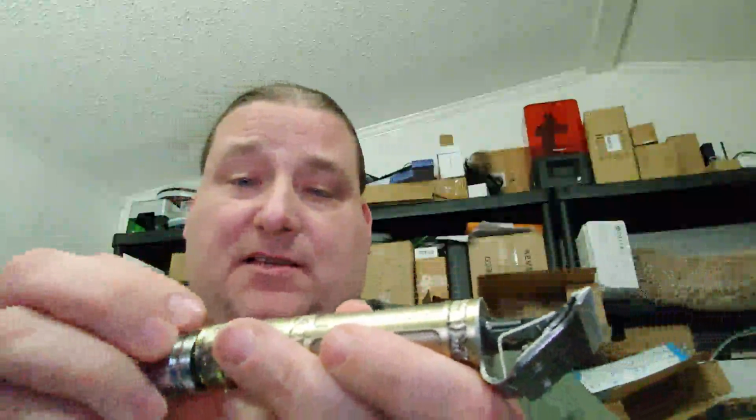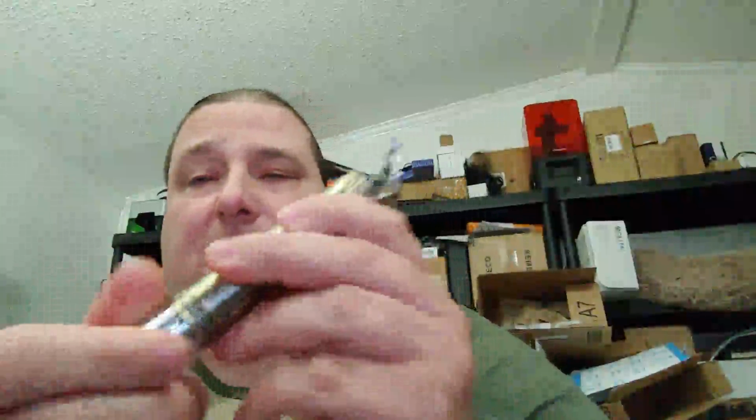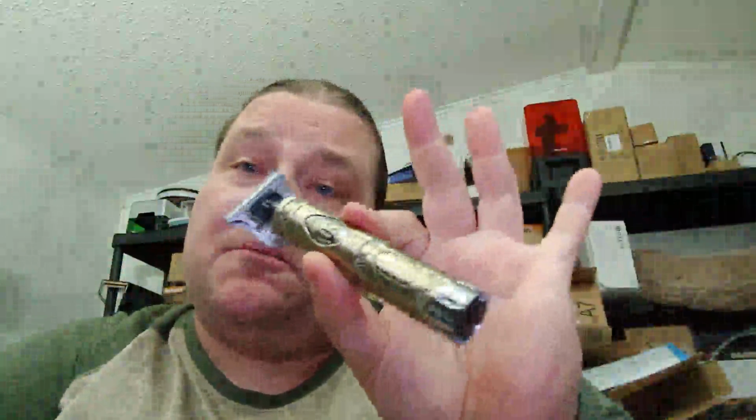You swap battery, stick it in there, screw it together. Your clicker is built into the cap, and now you're good to go with a fresh charge. So when your razor dies, you don't have to charge it up. You just swap the battery, shave, and then toss the dead battery on the charger. And long before you kill that razor, that other battery will be fully charged. I'm impressed. Good job, guys.